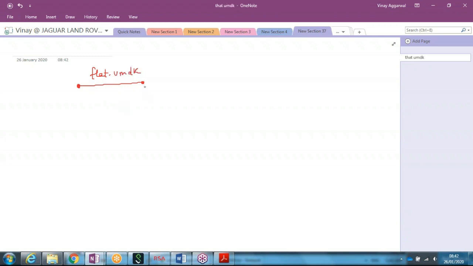So this is my flat.vmdk. Now at 1 p.m. I took a snapshot, so another file, 00001-delta.vmdk, got created.